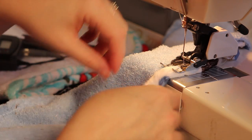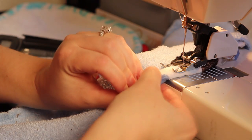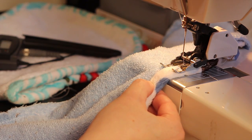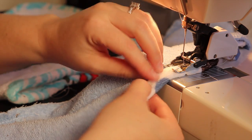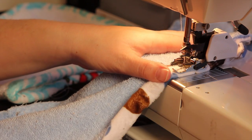So while you're doing this, feeling it is very important. And it's important to get good at this because we're going to use this on blankets. And this trick, actually, you're going to use a lot. So you're going to want to get used to this. So what we're going to do is we're just going to start that stitch.